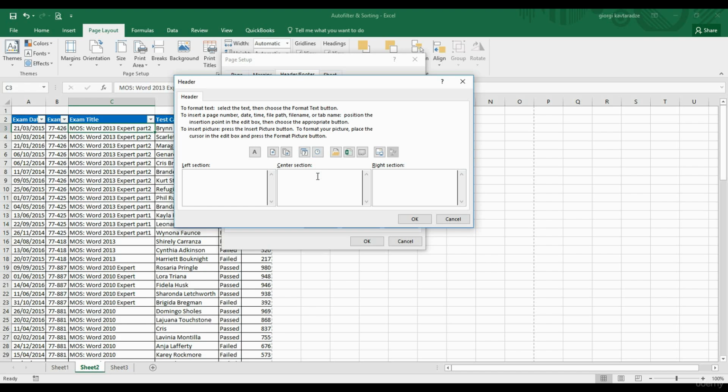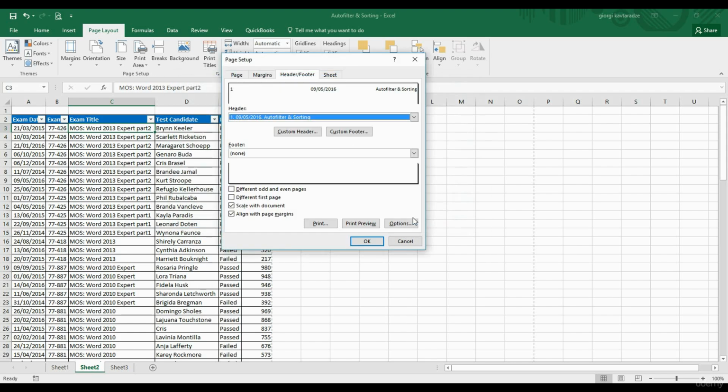Click here to put it in the middle of the header, and click here if you want to put it at the top right corner. Let's select the left section and insert the page number. Now select the center section and insert the date. Then we'll click on the right section and insert the file name.